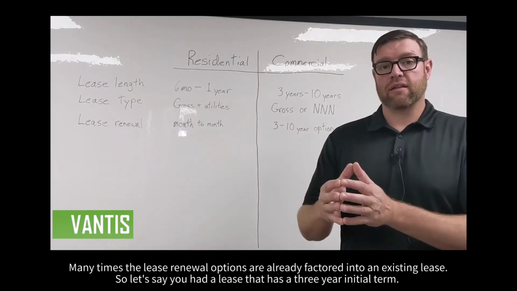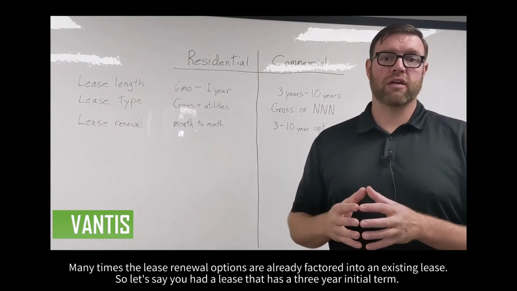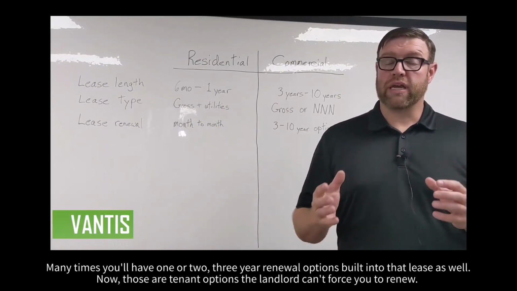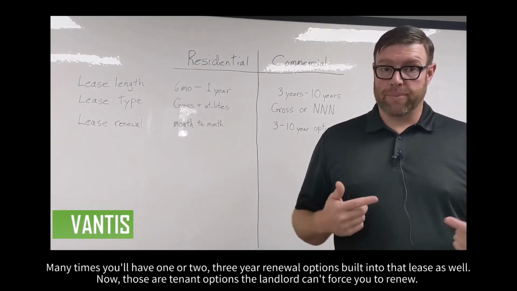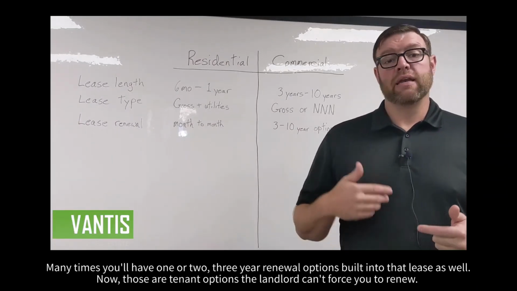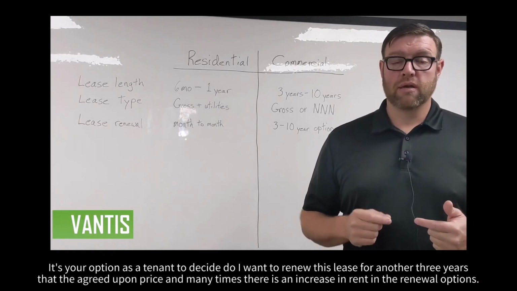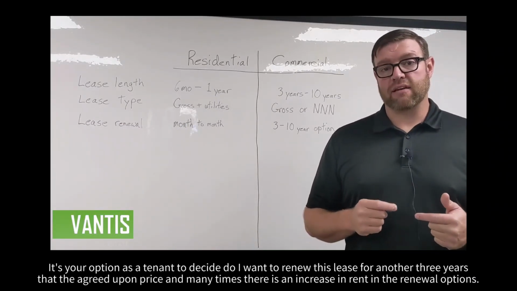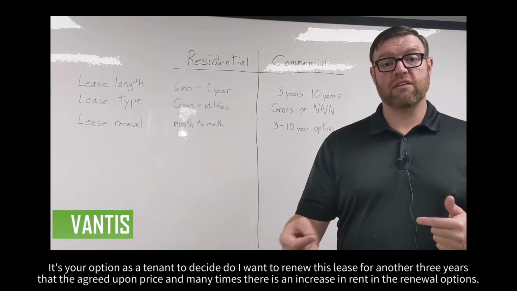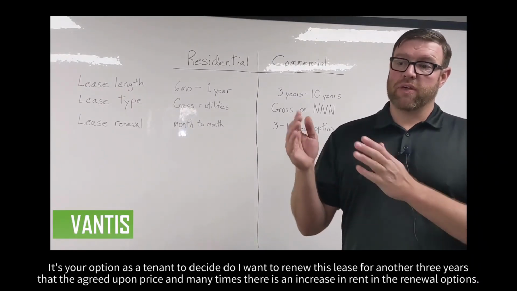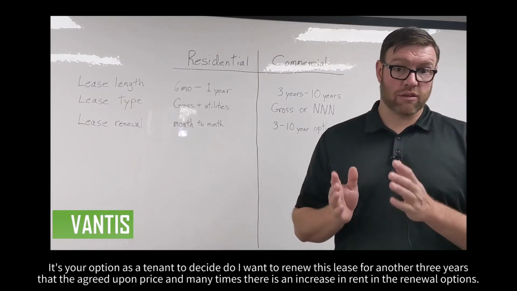So let's say you had a lease that has a 3-year initial term. Many times you'll have 1 or 2 3-year renewal options built into that lease as well. Now, those are tenant options. The landlord can't force you to renew. It's your option as a tenant to decide, do I want to renew this lease for another 3 years at the agreed upon price? And many times there is an increase in rent in the renewal options.